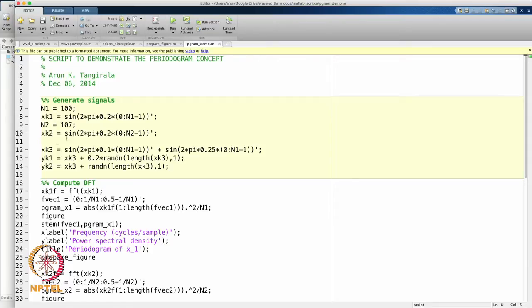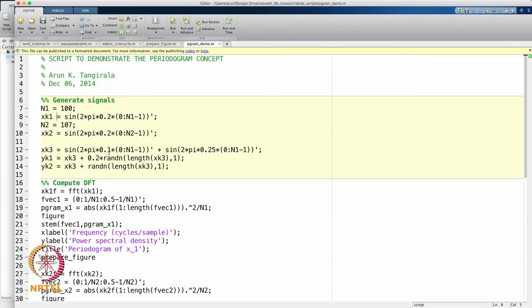Now, let us look at the 2 noisy signals that I am generating. At first I generate the noise free signal which contains 2 frequencies of 0.1 cycles per sample and 0.25 cycles per sample. Again, there is a reason why I have chosen these 2 frequencies. I am going to generate 100 samples of this mixed sine wave, and I generate 2 noisy versions of the deterministic signal. In the first case I am going to add mild amounts of noise, in the second case I am going to add large amounts of noise.